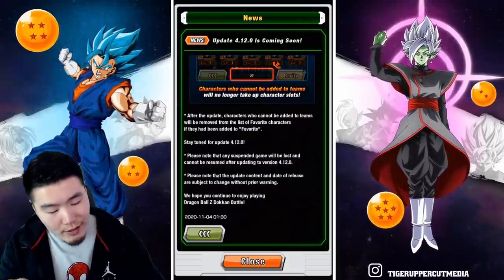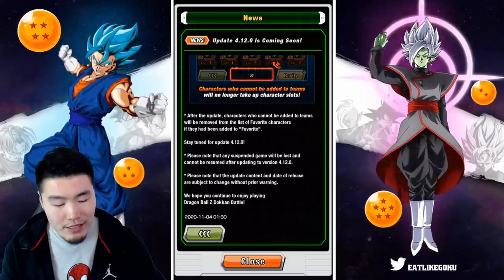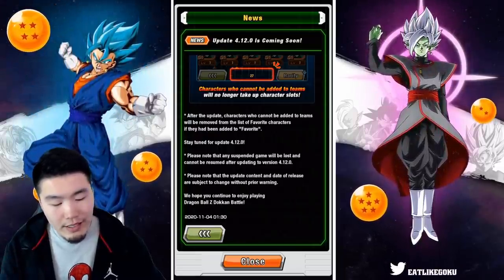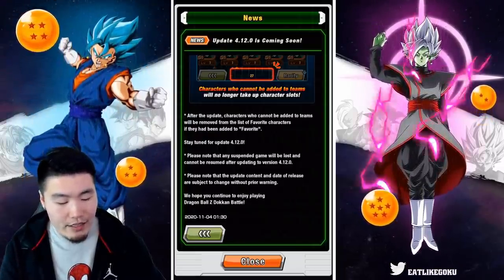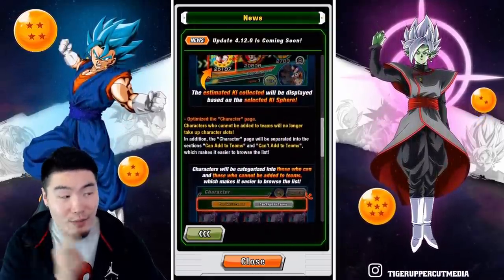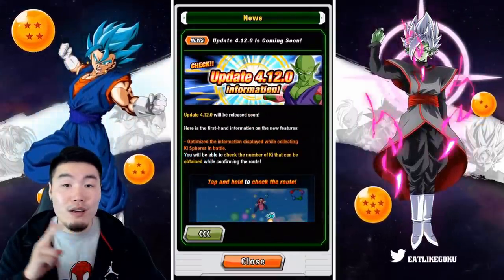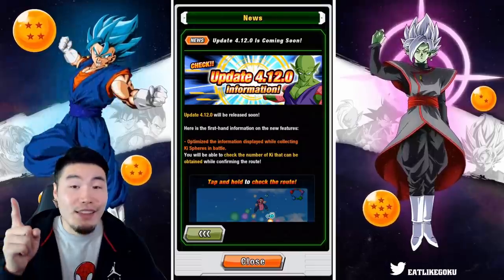And one more quick little note at the bottom here is after the update, characters who cannot be added to teams will be removed from the list of favorite characters if they have been added to favorite. So there you go. These are the two features that are previewed in this news release for update 4.12.0. But wait, there's more.